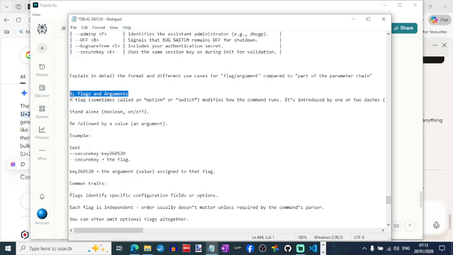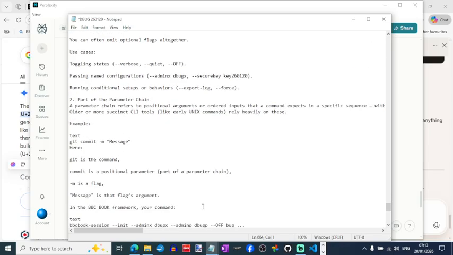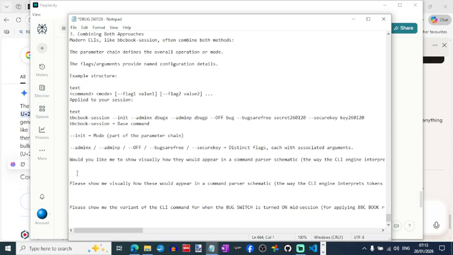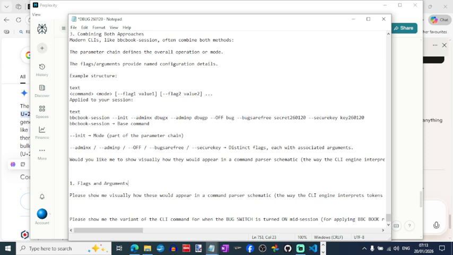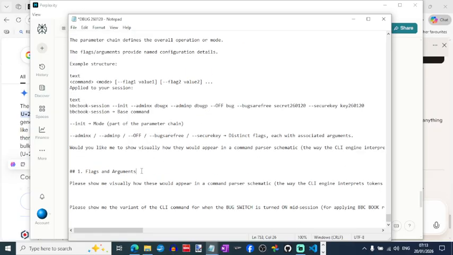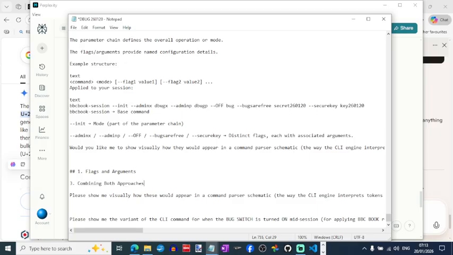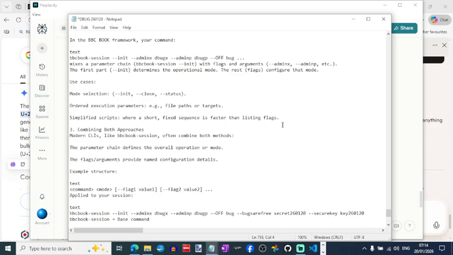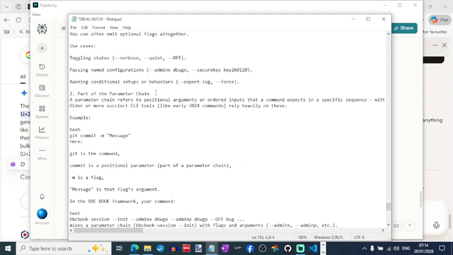Flags and arguments. Again, let's do hash and space. And three, combining both approaches. Because I do need to understand this. I've been hacking around without really knowing what I'm doing. And two is two here.